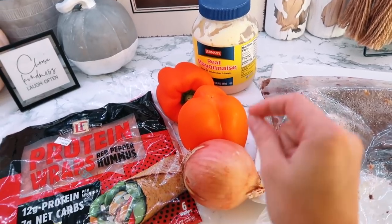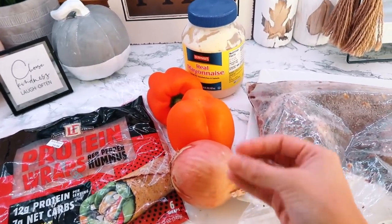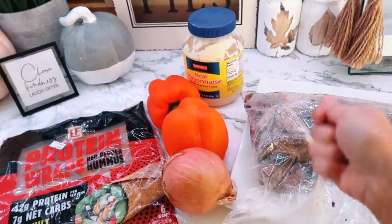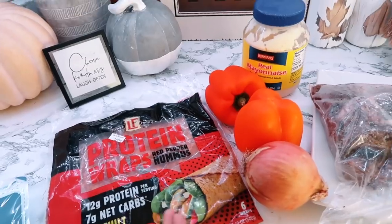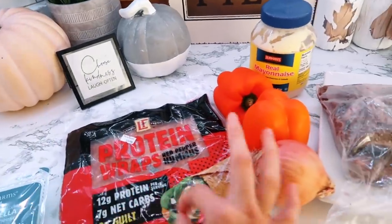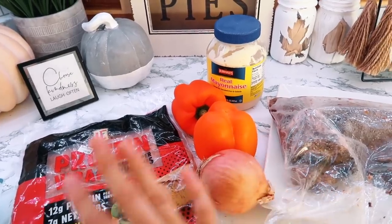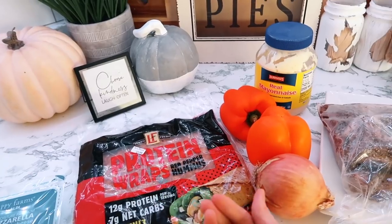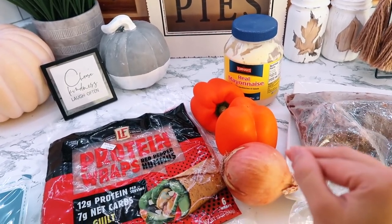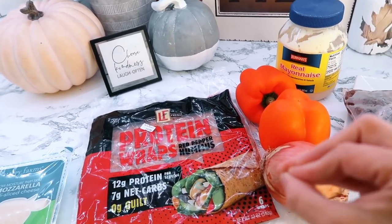I'm going to put a little olive oil in my frying pan, slice up the peppers and onions, get them soft, then add in the shredded roast beef and stir it all together. Then I'll put a little mayo on the wrap, put the mixture of beef, peppers, and onions in the middle, and add some mozzarella cheese — and you have a great Philly cheesesteak wrap. You can modify it to whatever diet you have. Keep them rolled up in the freezer and pull them out to heat up for work.